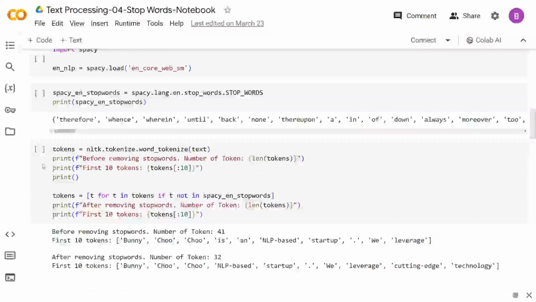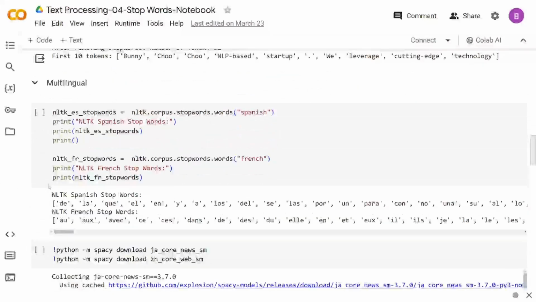Besides NLTK, we can also retrieve English stop words from Spacy. Do they share the same set of stop words? Some of them are common, while you can easily spot out if some words exist in either one of them. You can either pick one or combine both of them, or even add or remove stop words. It totally depends on your use case.